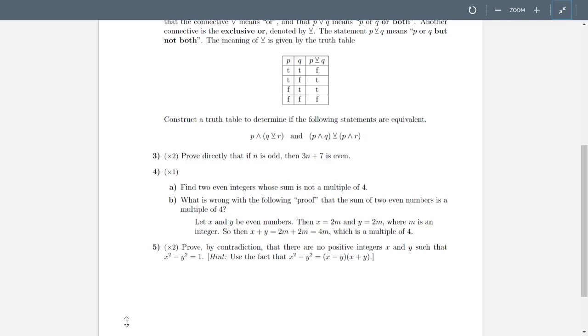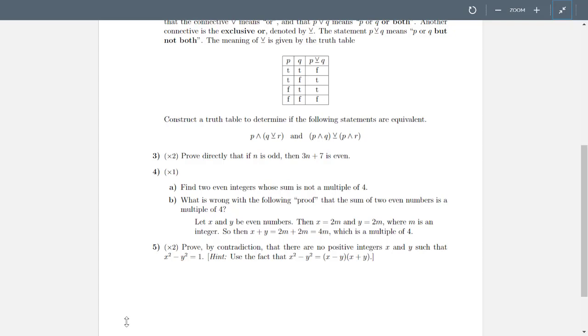Does that clarify what you're being asked to do? Do you have an idea of how to proceed? Just like you're not really writing a proof for part B. What you want to do is point to something and be like, that's the problem. We can't say this statement here. Like we're not allowed to say this, or this is more than we can assume, or something. Does that make sense? Okay.